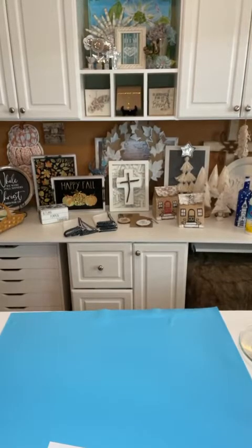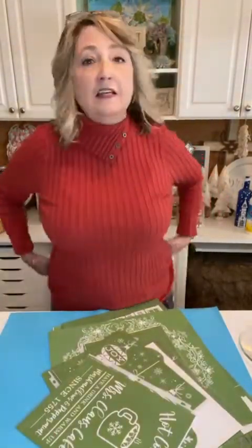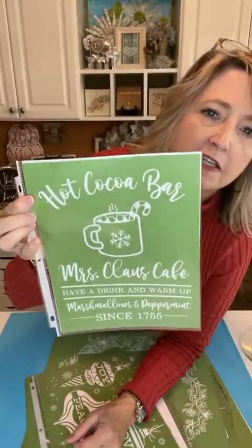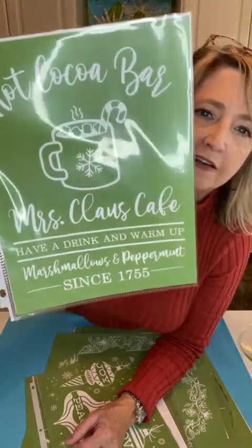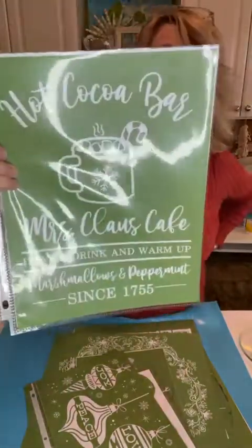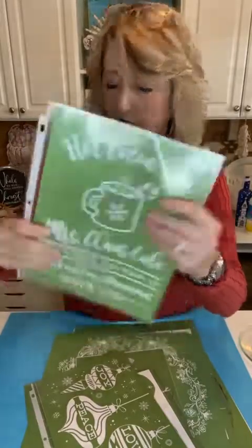Okay. What I want to show you right now are some of the really fun Christmas ones. This is just a few that I pulled out just to show you. Okay, this is an adorable stencil. I'm trying to not get a glare. And it says, Mrs. Claus Cafe Hot Cocoa Bar. Have a drink and warm up. Marshmallow and peppermint since 1755. Super cute. Oh my gosh. And you could just do this. If you just wanted to do this part, it's adorable.